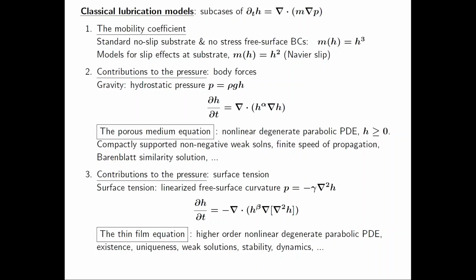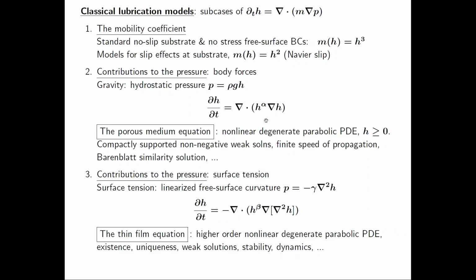So honey might be, lava definitely not, but there are non-Newtonian versions of this kind of equation, but they're messier. They would generalize the mobility coefficient to possibly depend on not just the height, but also gradients of the height, and also the pressure might depend on nonlinear combinations of the gradient. And then if you have viscoelastic effects, then you'd have this equation coupled to another evolution equation for a stress.